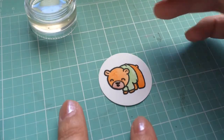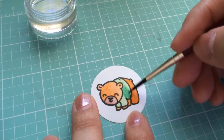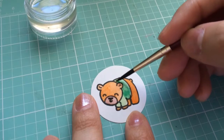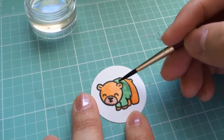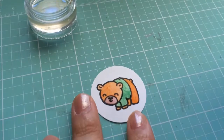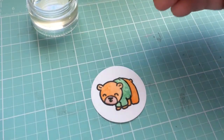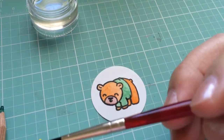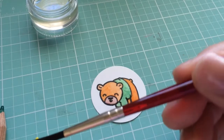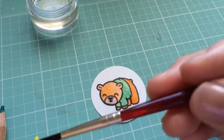when you're doing a small image like this, I just don't feel like you need to worry too much about it. Let's add a little bit of that. Ooh, yay. I like it. Cute. Alright, what I think I'm going to do is maybe try to even out some of that orangey color, because it's very orangey. I'll just try to lighten it up maybe a little bit with some yellow. I don't know, this might make it more orangey. Well, I guess we'll find out.